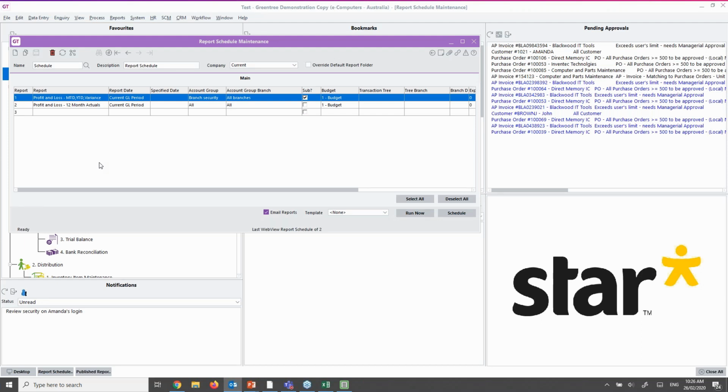That can reduce user counts. So obviously Greentree being a concurrent user, if you do have people or a large number of people who need to have access to reports, but don't need to log in and drill into the information, then you might find that the email schedules are a very good utility to reduce your license count and get that information out there quickly and efficiently to the users.